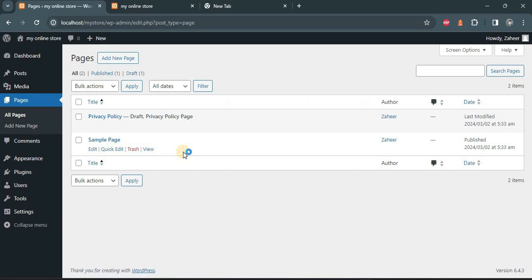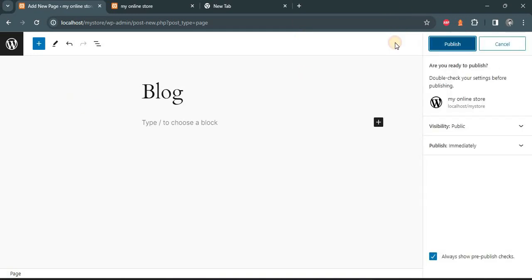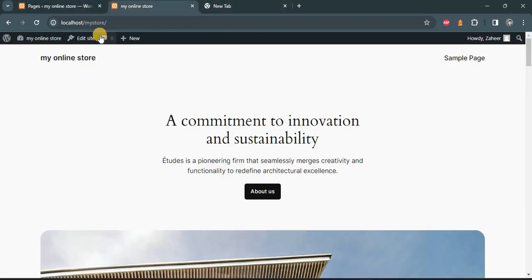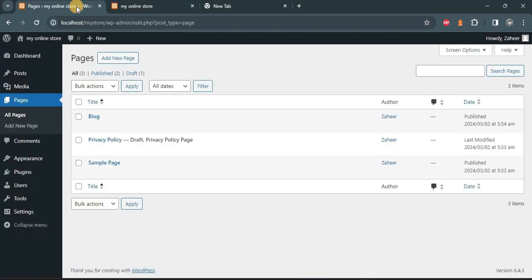Currently, we have two pages, Privacy Policy and Sample Page, that came with WordPress and the default themes. You can edit and view these pages here, or you can add a new page from here. We will learn how to create specific pages later. We are not going to edit this page, we will just name it, and you can see that the page is available here. And with this version of WordPress, the page that we created is automatically added to the top menu bar of the site.